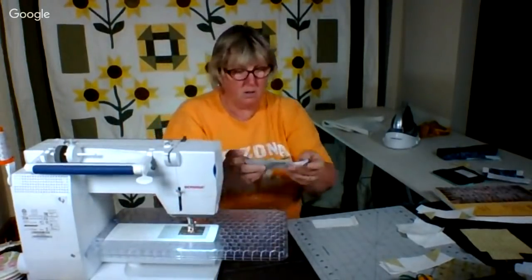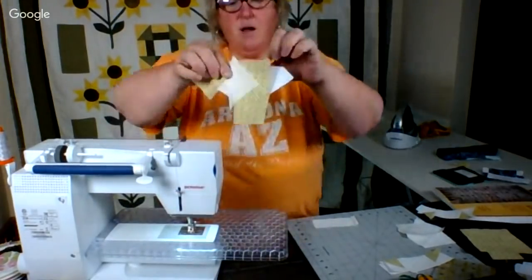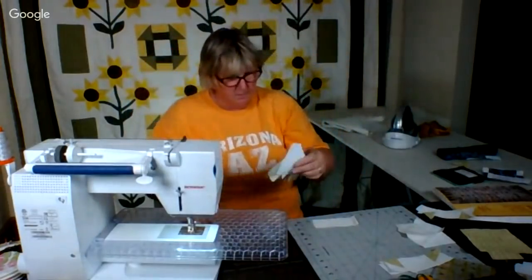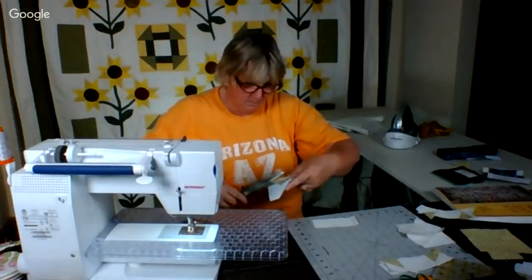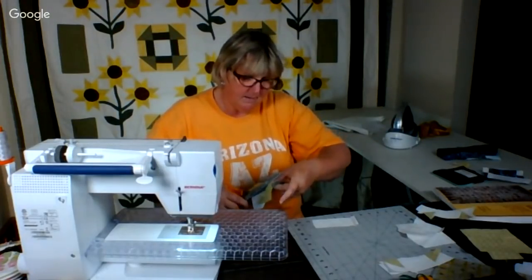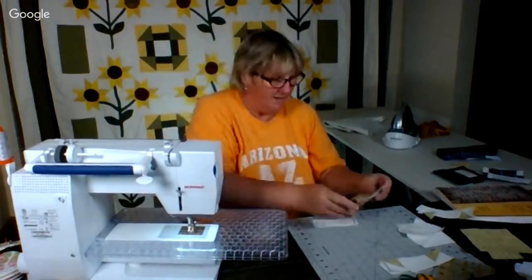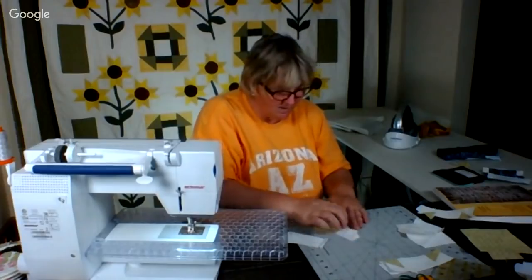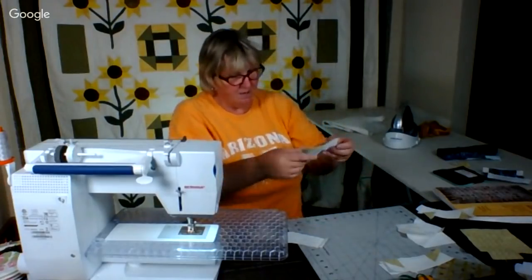There's 4. Now see on the back here how much I have to cut off. I have to cut that all off. Which works. I can use this extra piece in my diary. Because remember, I glue a piece of the fabric that I use in our diary, in our Dear Jane diary.